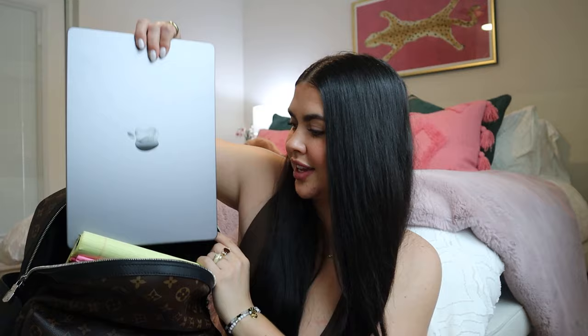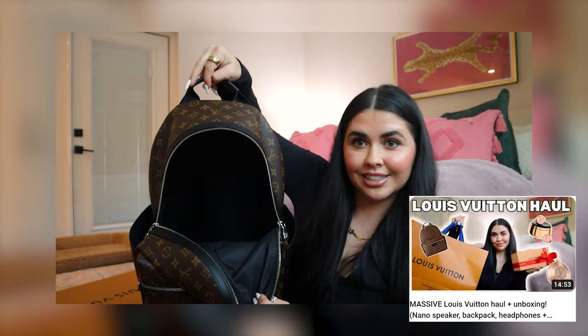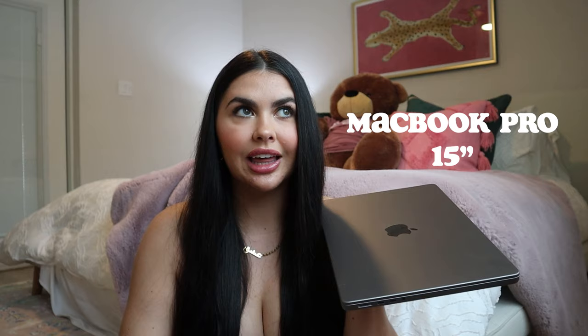We're gonna start with this super huge zipper, then move on to the smaller one. In the back there's one big flap and it definitely holds a big computer — I have the MacBook Pro 15-inch and it fits perfectly with more room, so you could fit an even bigger computer. I'm on my computer literally like 10 hours a day, so to have a really good one that works efficiently for YouTube and my other job is just the cream of the crop. I love it. I don't have my charger in here because it's fully charged and can go all day, but sometimes I'll take it if it's not charged the night before.